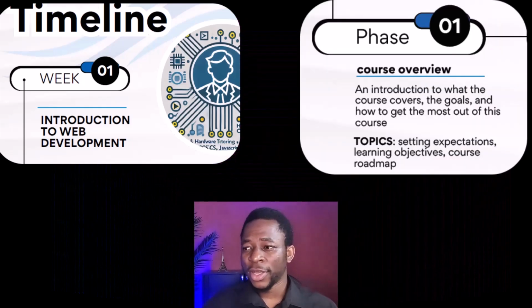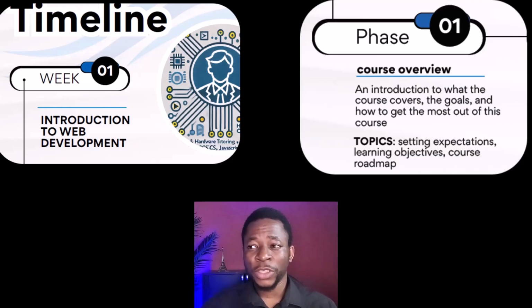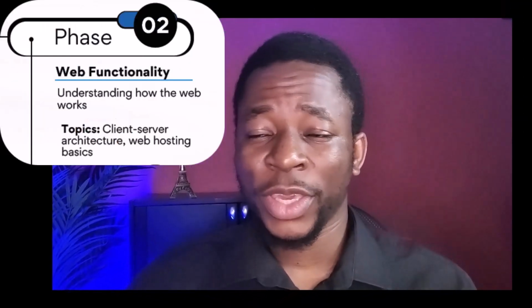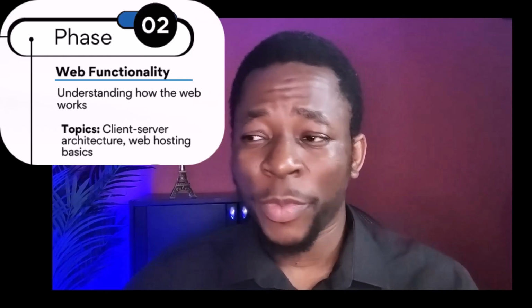And so in the first week, we look at introduction to web development, and then we look at what the course covers, the goals, and how to get the most out of this course, which is what we are doing currently: setting expectations, learning about the objectives, and seeing the course roadmap. And in phase 2 of the first week, we are going to be seeing how the web works.